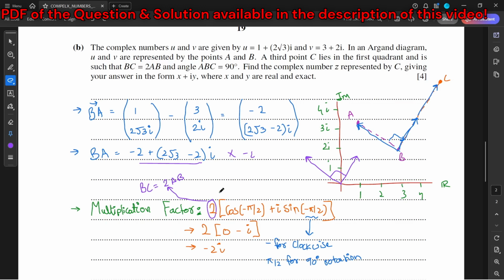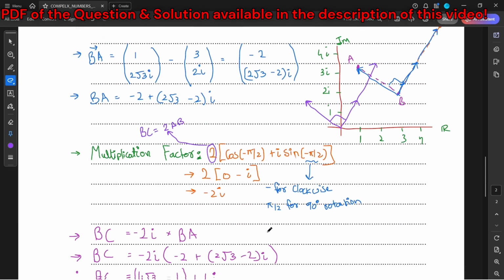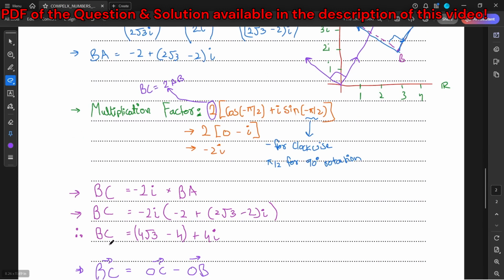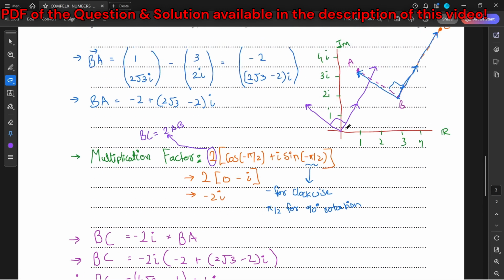So I hope that this whole idea is clear to you, that how I'm going to take my current complex number, and then on top of that I'm going to multiply the multiplication factor that comes from the additional argument of minus pi by 2 to rotate my current complex number in the 90 degrees in the clockwise direction. And then the 2 is added over here to get this particular effect. And that is what I have achieved over here, that my BC vector is same as this particular vector.